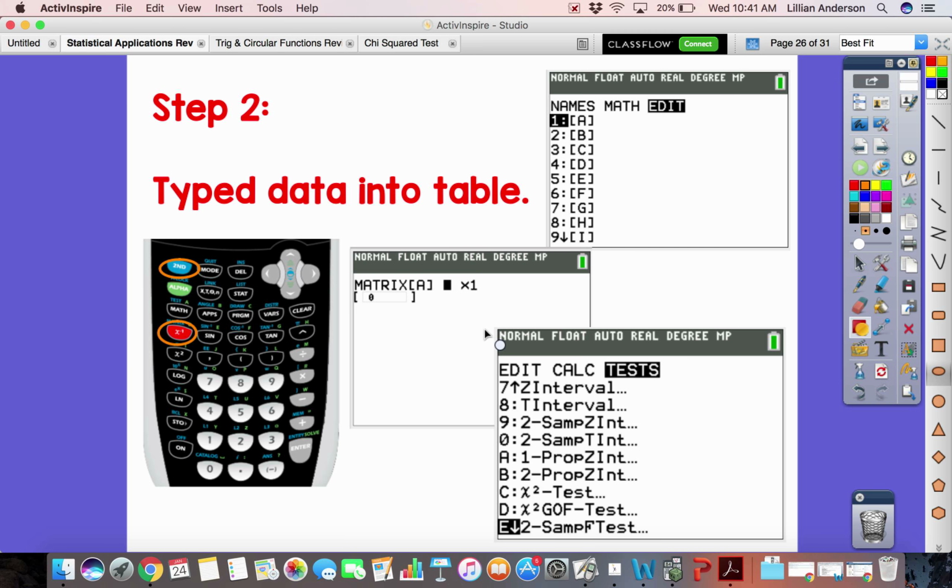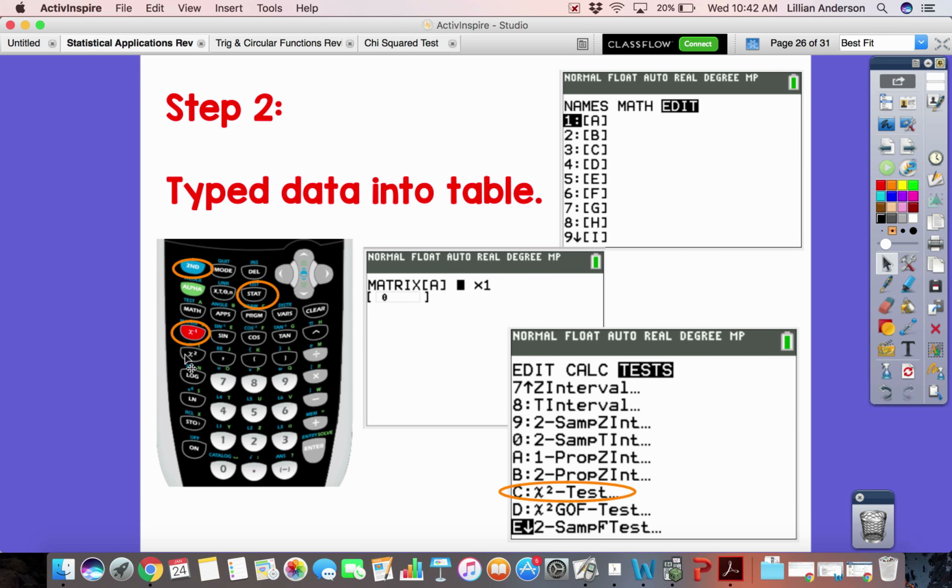Okay. And then after you typed in your data, you had to go back to stat, and then you had to go over to test, and you had to scroll all the way down to option C, which was the chi-square test. Okay. And then what you basically had to do was put in matrix A and then press enter. And refresh your memory as we go over the two examples that follow after we go over all the steps. But that was pretty much the basis. Second, x to the -1 took you to where you typed in your tables, and then stat, go over to test, and that's where you actually got the chi-square test.